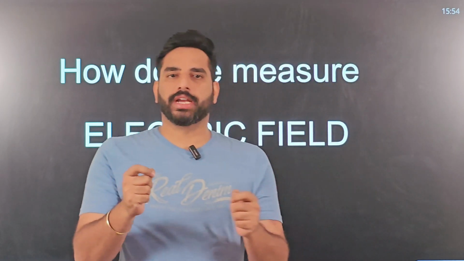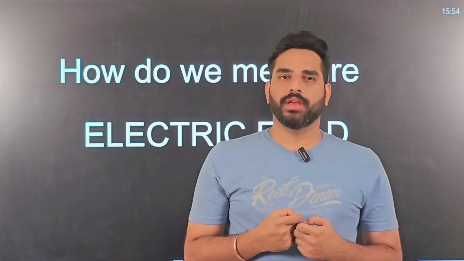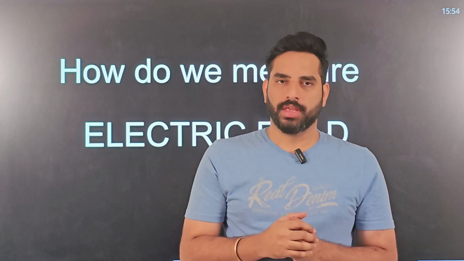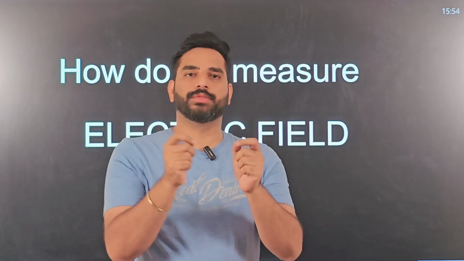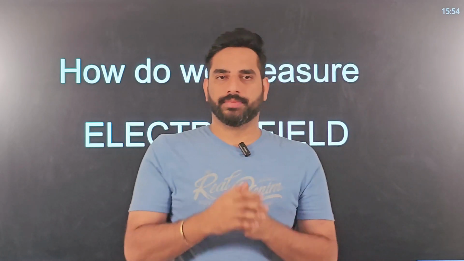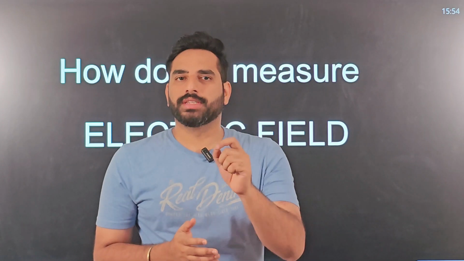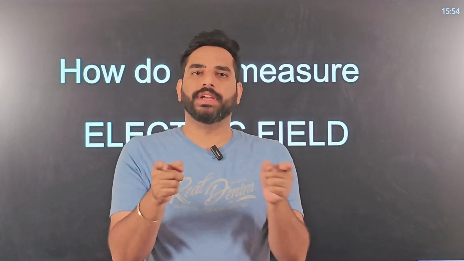Electrostatic force is a non-contact force, meaning two charges need not touch each other in order to apply force on each other. We know that like charges repel from each other and unlike charges get attracted towards each other, and all this will happen without touching each other. And that concept is field. The force is operated via field.